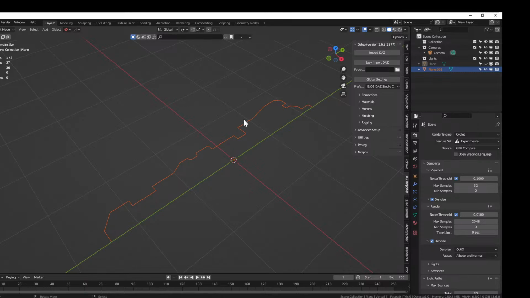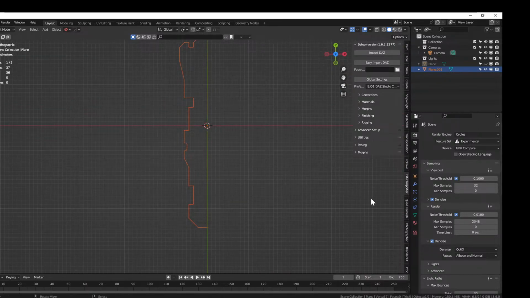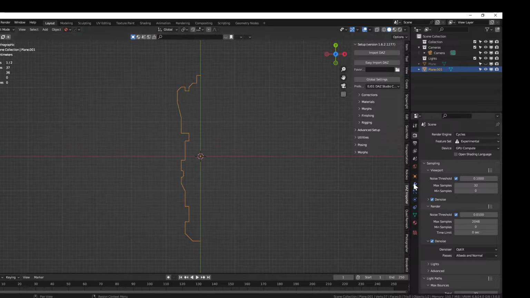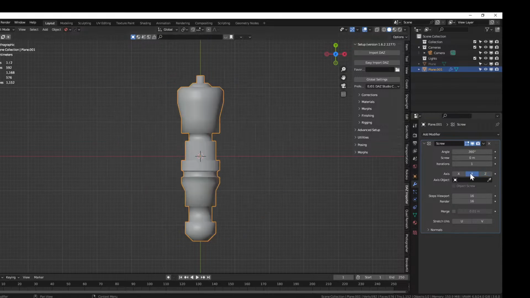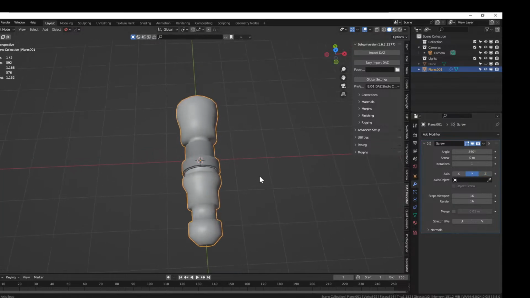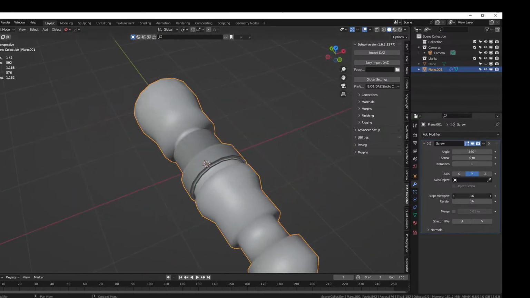So first thing I did was make this sort of silhouette edge. And now we can select it, and we've got it, and add a screw modifier along the y-axis. And this gives us this neat lathe looking thing, but it's very circular.